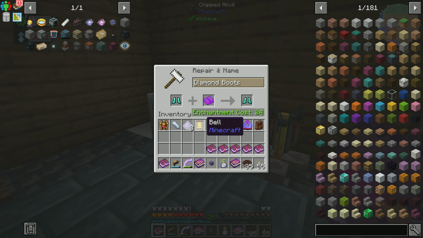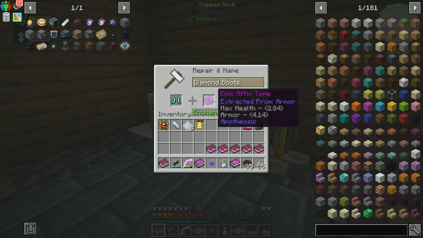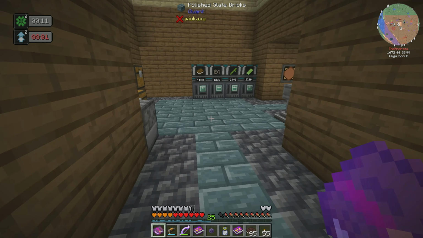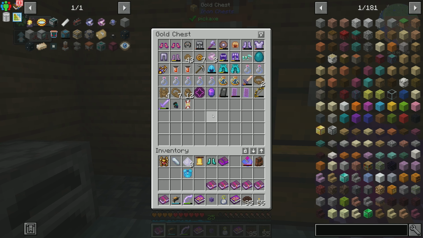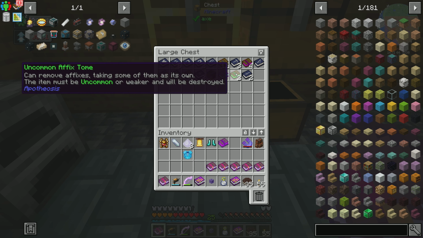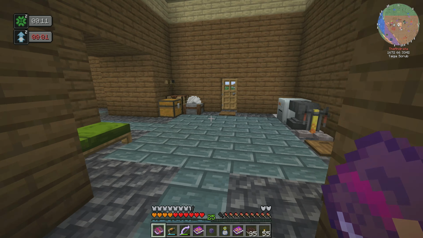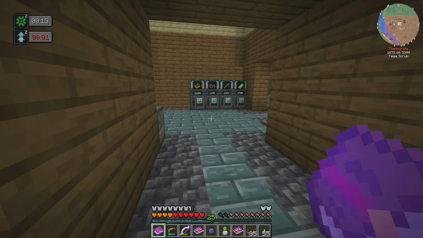Real quick, I just want to show you guys the boots, because I don't think I mentioned that. My boots are just standard diamond boots that we had gotten from the end cities that I had pulled all the enchants off. And then I wanted to apply an affix from it. So what I did was I took one of these items here. For example, let's grab, sure, whatever. We're not going to actually do it. But this is an uncommon, and you can see that it's green and it says uncommon. So all we have to do is get an uncommon affix tome. And if you remember, we find these in the Apotheosis Towers. If we combine it with it, we'll get our affix off of it, which is armor 3.8. It will destroy the item, so just keep that in mind.